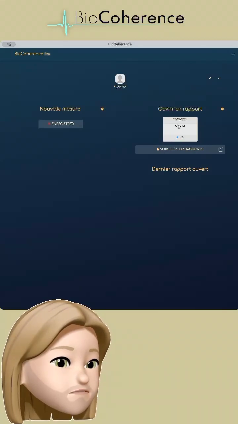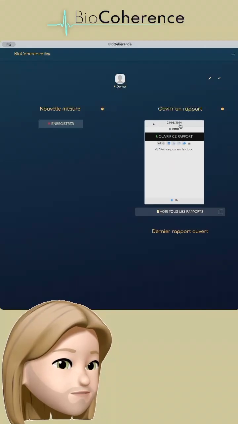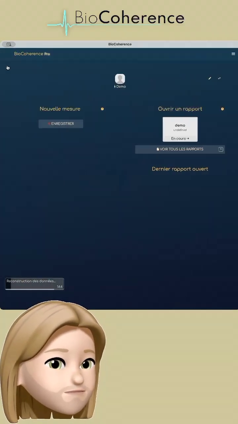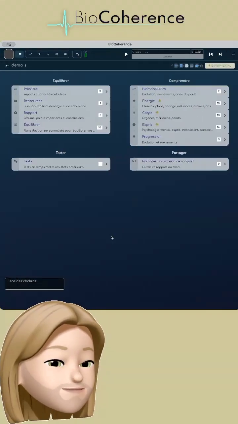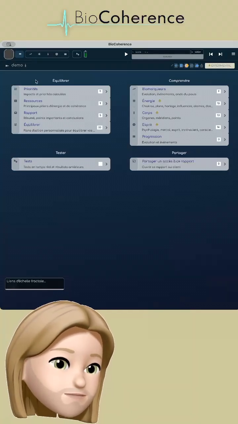When you come back to the home page, you'll always see the last open report displayed here, or the one we've opened at the moment, which is here. So if you ever come back here, you'll find it here in progress. So when you click on in progress, it won't reload it. It'll just go back to the in progress page.